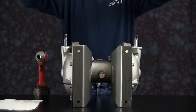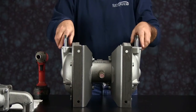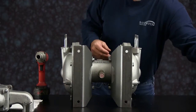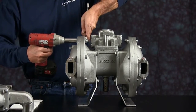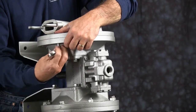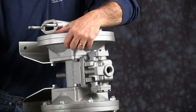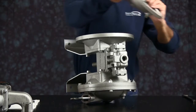Once you have the bolts removed, go ahead and take the manifold and set it aside. We'll come back to that. Take the gaskets off. We'll take the outer chamber off on one side. You're going to have two blind holes. You'll want to leave those for last. It'll hold the chamber in place. Turn the unit up on its side there. Take the chamber off, set it aside.